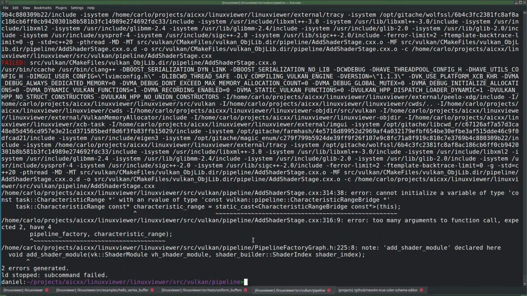So the casts seem to work. Just complains about cannot initialize characteristic range pointer from an R value type of a characteristic range bridge.